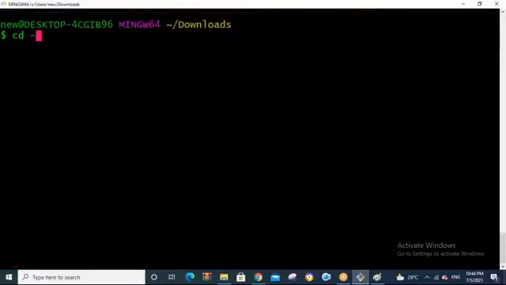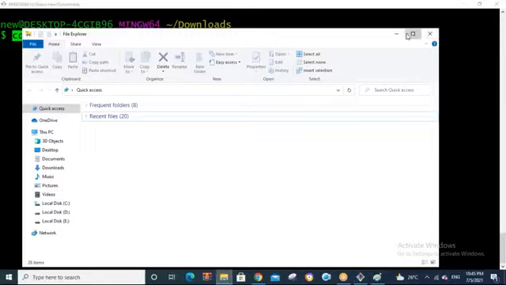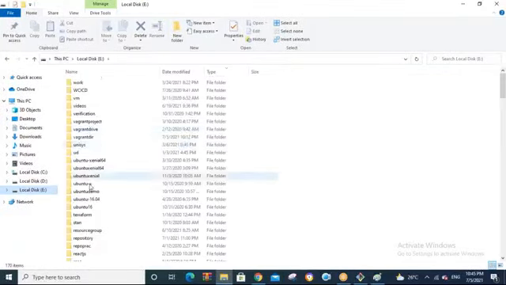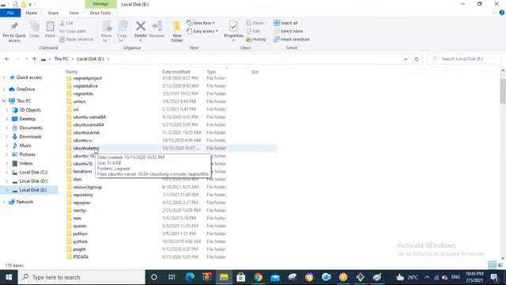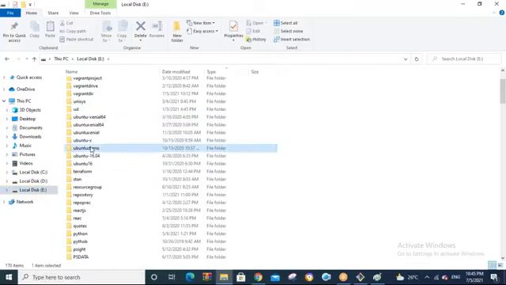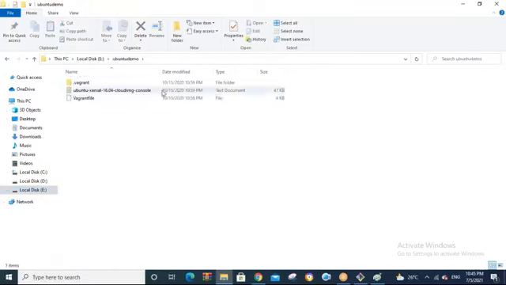cd hyphen will switch between two directories, the previous working directory. For example, I can show it in Windows, very simple. Currently I am in the Ubuntu demo directory. Now I want to go to the previous working directory.